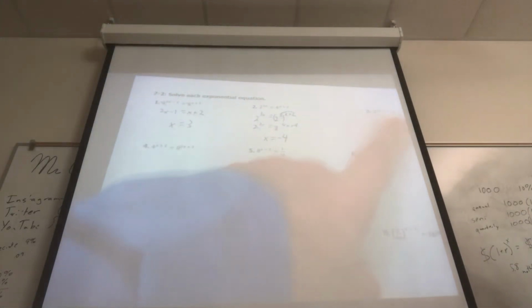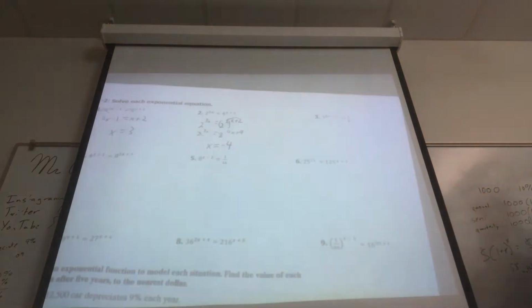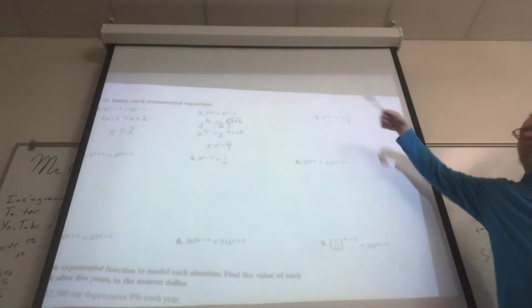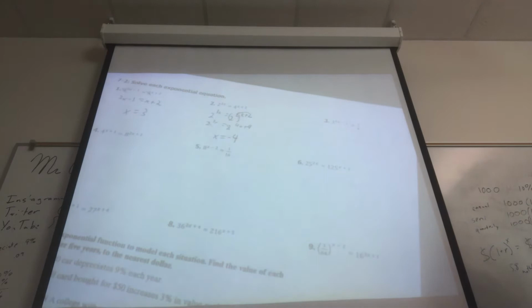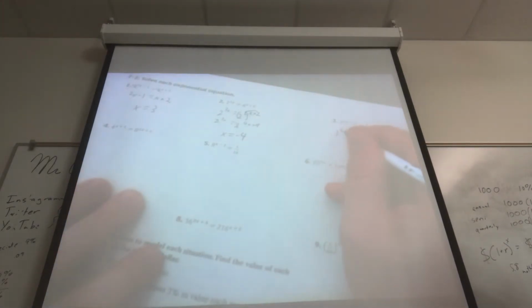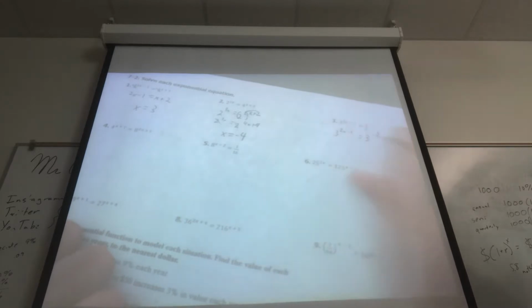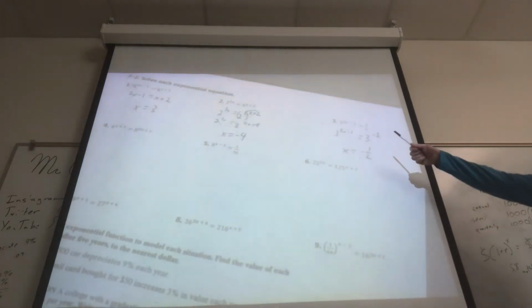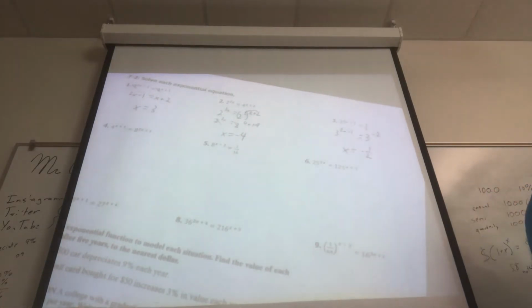On this one, whenever you have a fraction, this is 1/9. All you have to do is think of what you would have to do to get that base if it were a normal number, if it were just a 9, and then that exponent you're just going to make negative. So this is 3 to the 2x minus 1 equals 3 to the negative 2. This is actually going to be x equals negative 1/2. We add 1, so that's a negative 1 over here divided by 2. It's a negative 1/2.